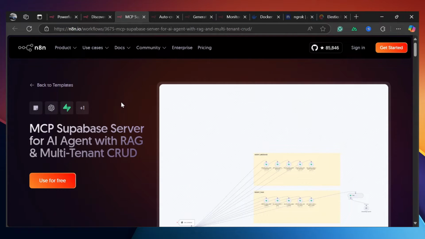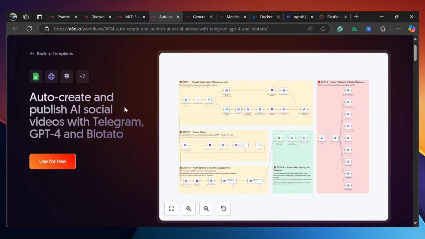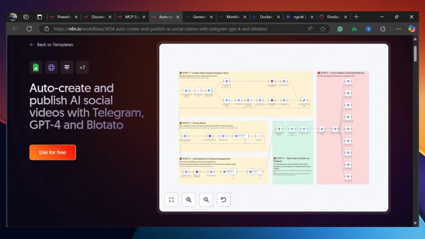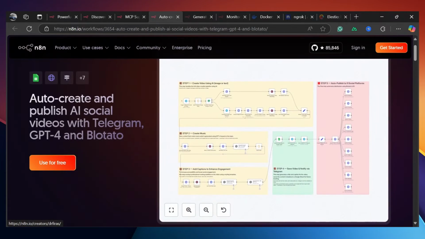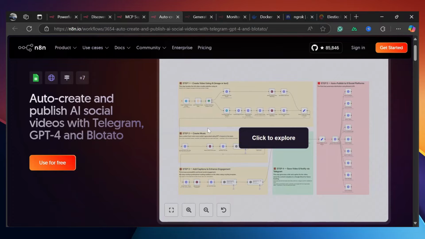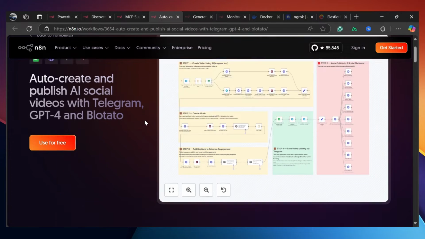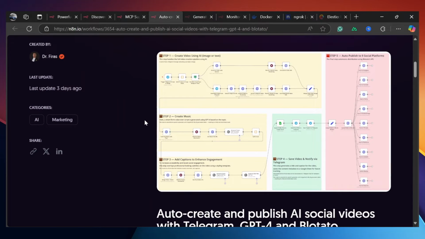Although I don't think we are going to use these predefined workflows. We are going to make our own workflows, but since it's an introduction, I want you to know about the powers of N8N. It's quite a powerful tool. There is another workflow which will automatically let you publish AI generated videos using Telegram, Chatbot 4 and Blotato app, and this is a complex workflow. At first glance, these workflows might seem a bit technical, but let me tell you, they aren't that technical. It's quite simple. All you need to do is just drag and drop and configure a few things.